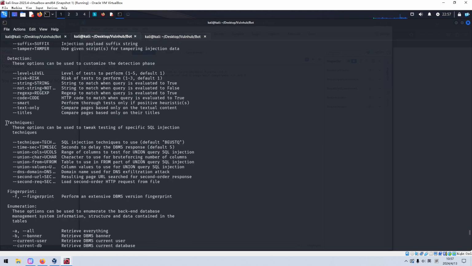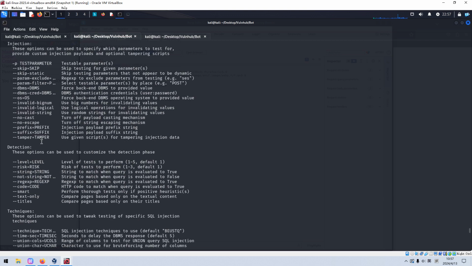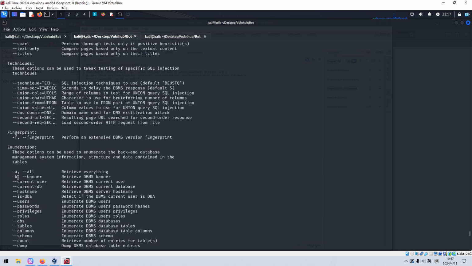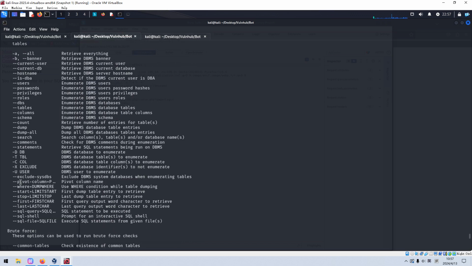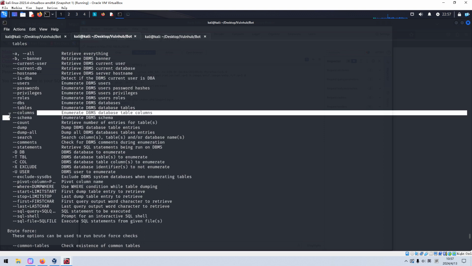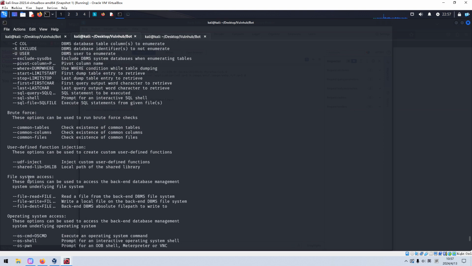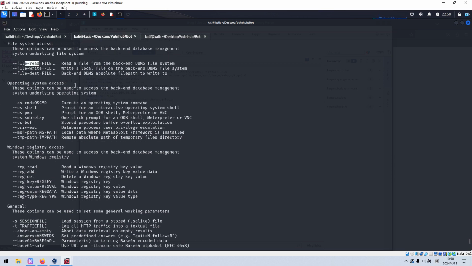For example, like techniques, detection, the injection, and also like enumeration. And we have already used this option, right? And the tables, also the columns if you want, schema, and the file system access, like file read, file write. Okay, so you can get all of the required information to configure SQLMAP.